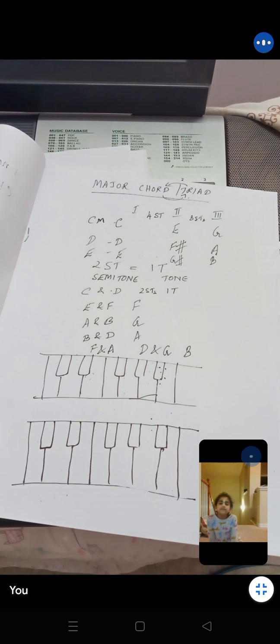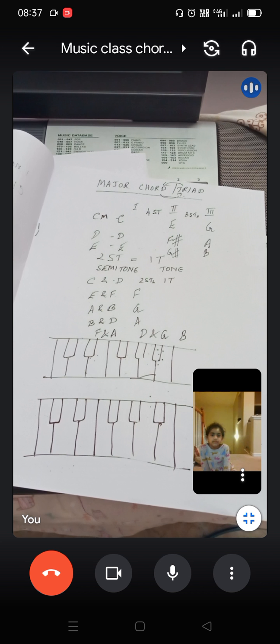Shall we stop here for today? We could do this as a homework, right? We can derive the notes of the rest of the chords. So I want you to find out on the keyboard and write it down and send it to me, or we could discuss it in the next class. All right? Okay.